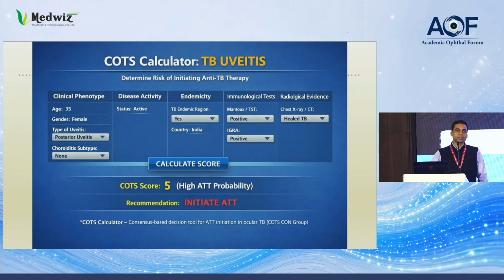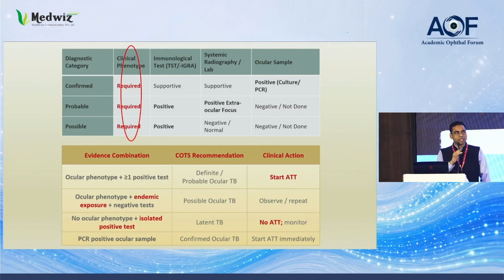You can quickly use it in your clinical practice and it will help you make a decision, because committing a patient to ATT is not a small thing. It's almost for a year that somebody has to take these toxic drugs. So you need to be very sure, and the patient also has to be very sure.